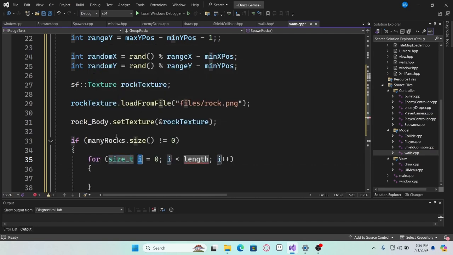So for, I'm going to hit tab twice, autofill. I'm going to say for int i is less than many rocks dot size, i++.